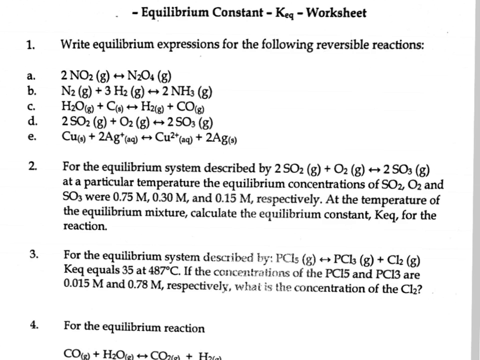All right, so now I'm going to do some sample problems from the equilibrium worksheet. You will find this worksheet in your folder. So the first example that I'm going to go over, we'll just do the letter A one, that's right here. So for number 1, all they want you to do is write out the equilibrium expression. So when you write out your equilibrium expression, that's products over reactants. Okay, and we use brackets to represent concentration.